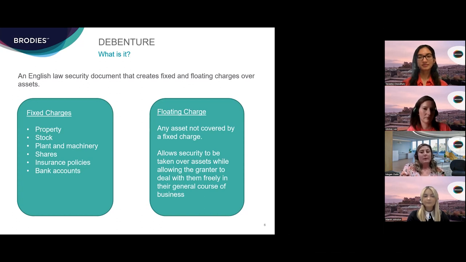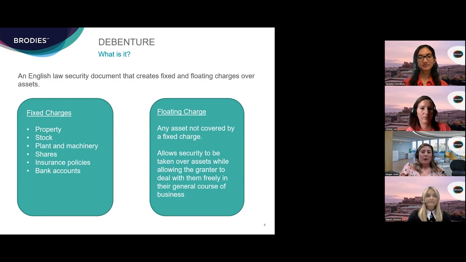In practice, a debenture will create a fixed charge over the assets of the company which are not disposed of in the ordinary course of business, and a floating charge over the rest of the company's undertaking to capture any assets that have not been caught by way of a fixed charge. Under English law, security can also be taken individually over these assets should there not be the requirement for an all-encompassing debenture. On the other hand, here in Scotland, we don't, in practice, use this type of omnibus security. Generally, a lender will take an all assets floating charge where it is competent for the borrower to grant a floating charge, and separate fixed security is taken over specific assets.